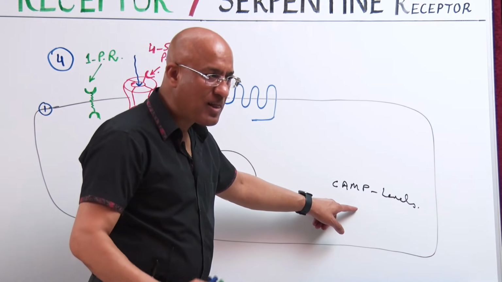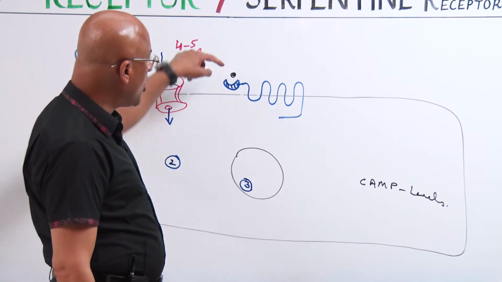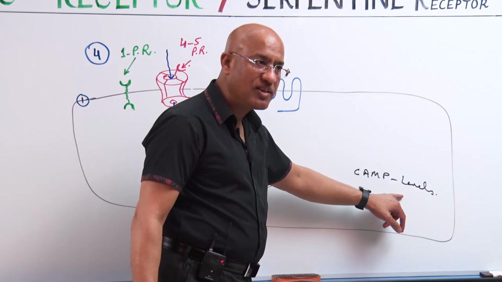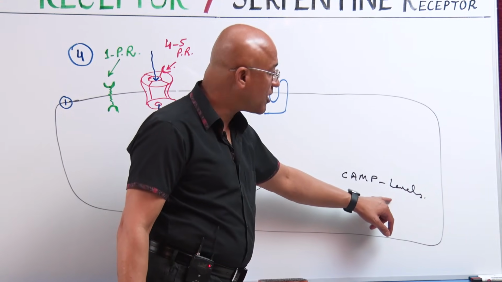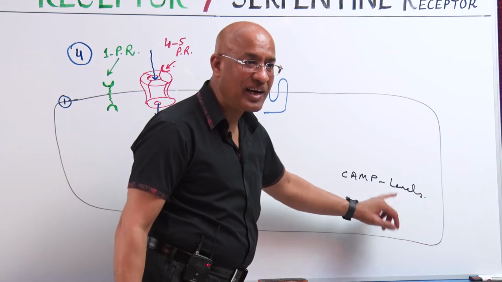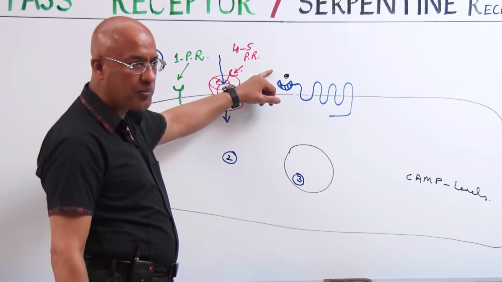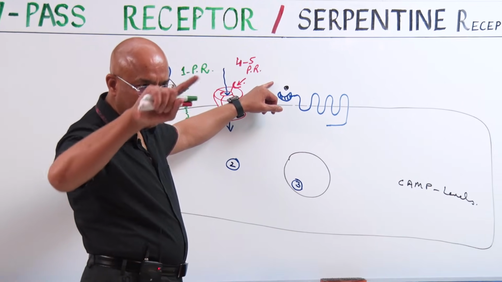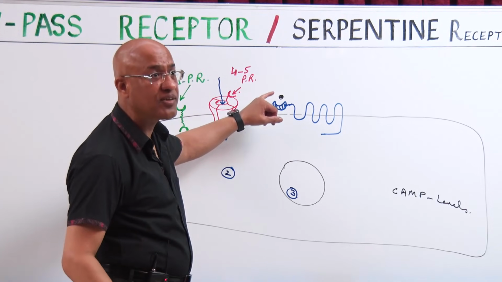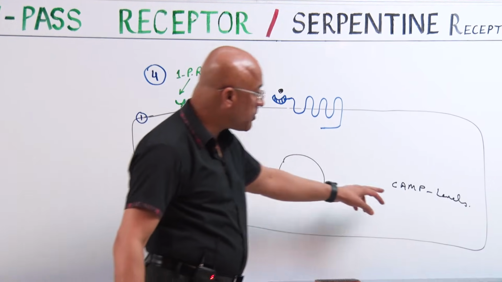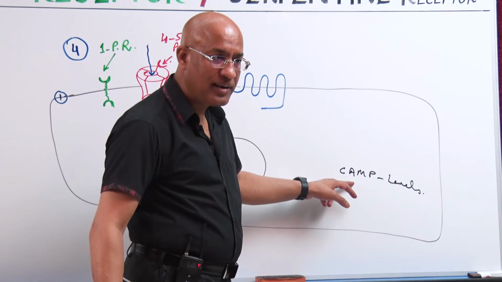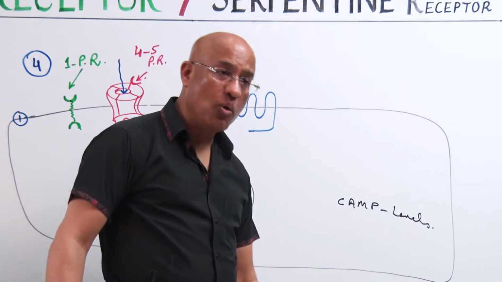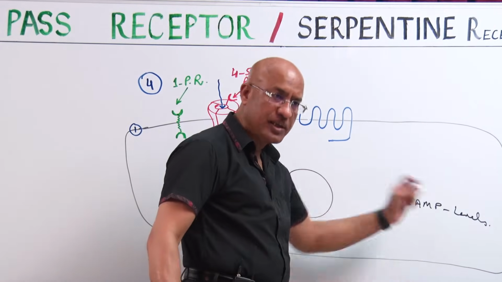So then doctors called adrenaline or such molecules the first messenger, and the molecules which were changing in the cell, which doctors were able to measure, they called the second messenger. That is why neurotransmitters or hormones or drugs, when they go and bind with the ligand binding domain, we say the first messenger has arrived. And the ultimate biological change coming into the cell, in special molecules, we call the second messenger. But now, over the years, we have discovered there are so many things in between.